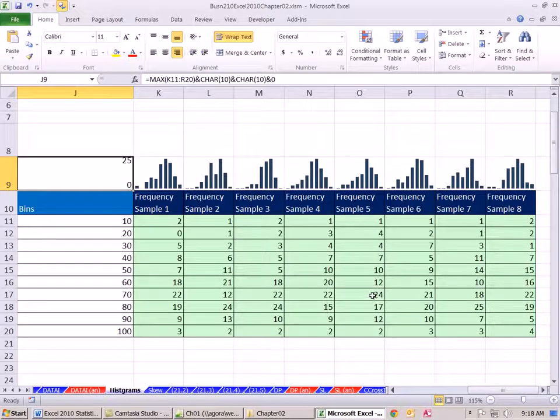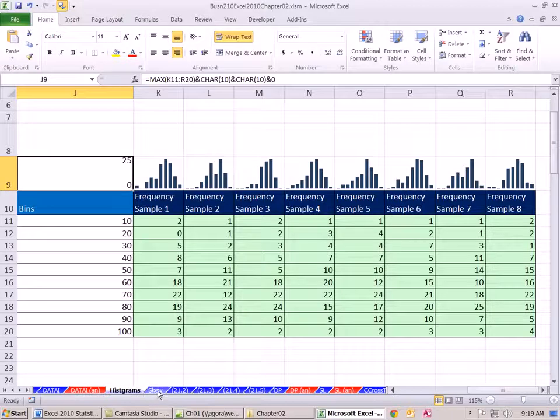All right, but the point of this video is what? If we have over many samples from our population a tendency for the distribution to always look a certain way, later in this class, when we do probability distributions, we will then be able to say, OK, we can use this probability distribution. So this one clearly tends to have a bell shape, and it tends to be skewed to the left.